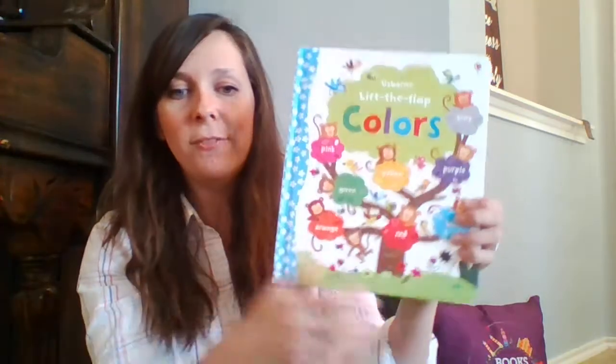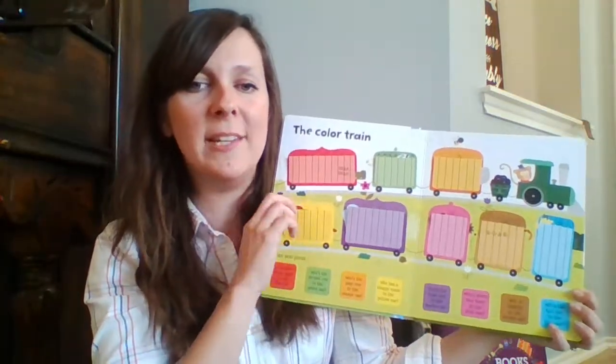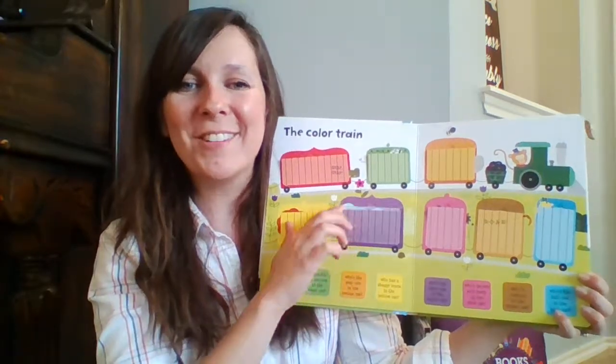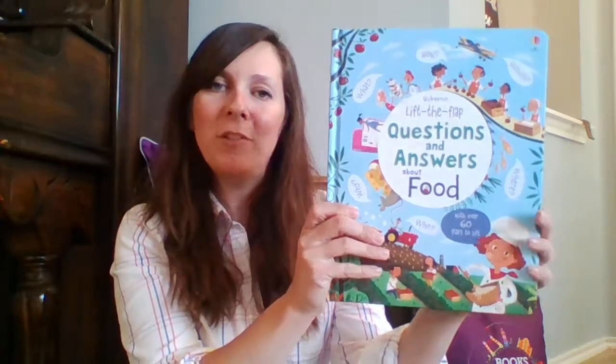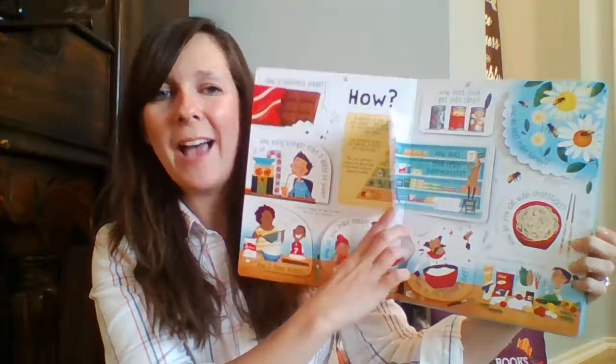What about school supports? What about non-fiction? Usborne has you covered. Lift the Flap books are phenomenal. This is an early Lift the Flap book — this is Lift the Flap Colors. There's also Lift the Flap Numbers, Lift the Flap Opposites, and the Lift the Flap Wordbook, a perfect way to teach young kiddos about their first colors and early concepts, with flaps to keep their hands engaged. The Lift the Flap Questions and Answers series covers so many topics — food, space, the body, time, and animals — really engaging books where the kiddo can ask all the questions they have about a particular topic.